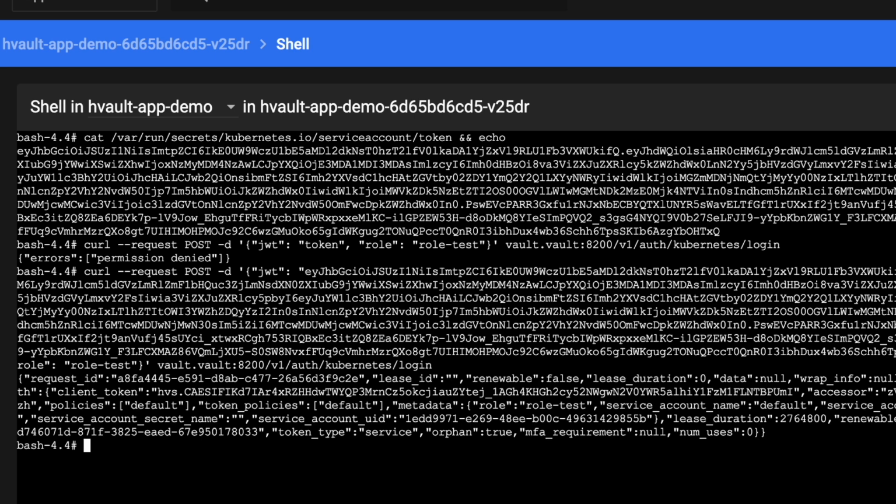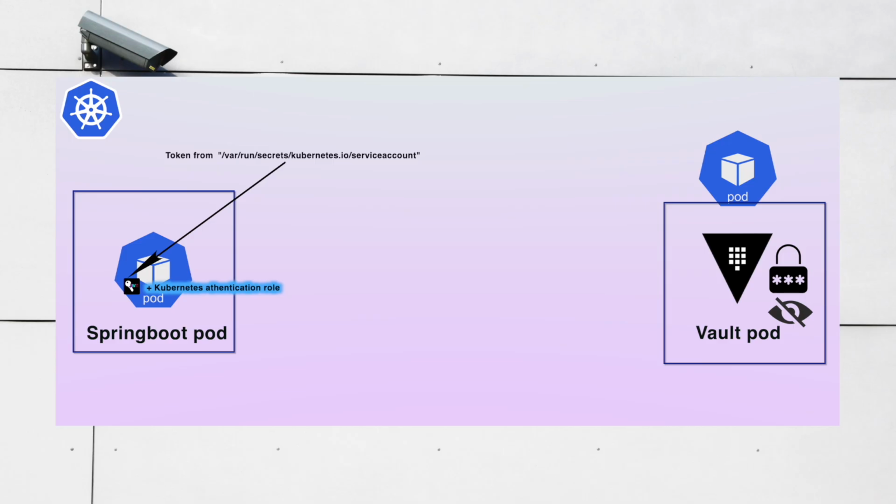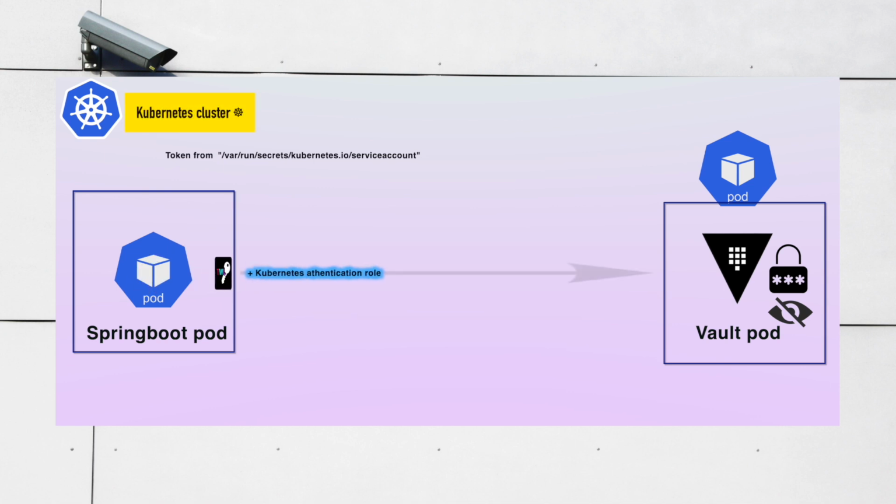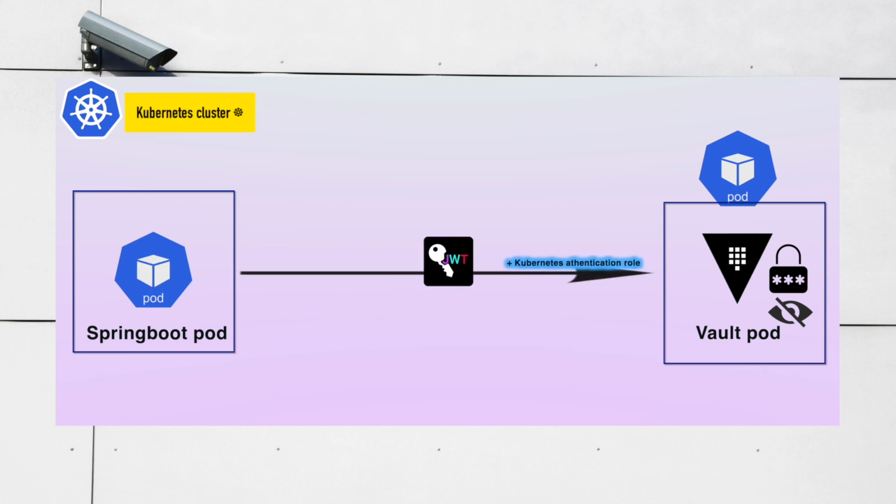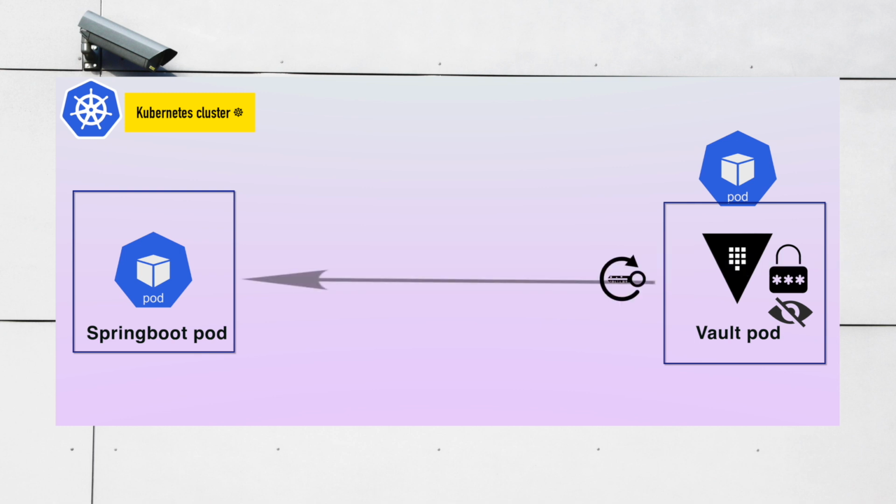The revised response we received is a clear indication of our successful connection to Vault, achieved through the Kubernetes authentication engine. This process involved authenticating using the role test that we had previously established. This successful authentication is not just a confirmation of effective communication between our pod and Vault, but it also signifies that our pod has been correctly authorized under the designated role.